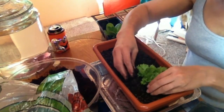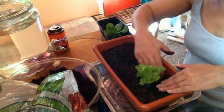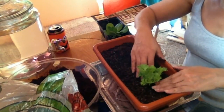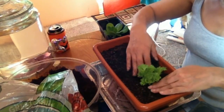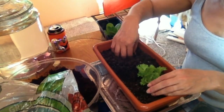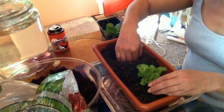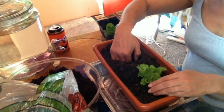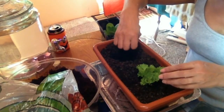And that one's done. After these are potted up, then I'm going to bring it straight into the house. That way I don't have insects get into it. On the other hand, last year I did have issues with fungus gnats in my house, so I'm just hoping that I don't start having that issue before the fall cools this room down enough for me to be able to bring it back out.